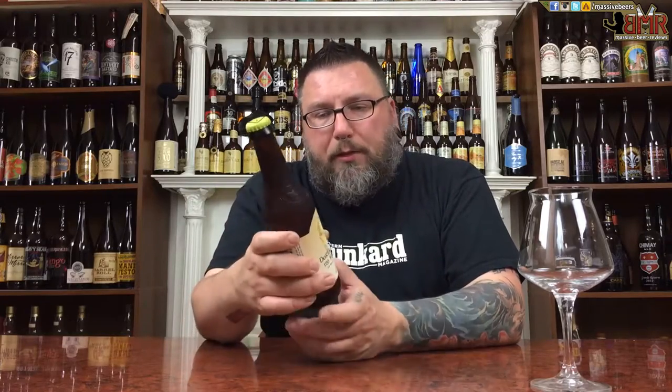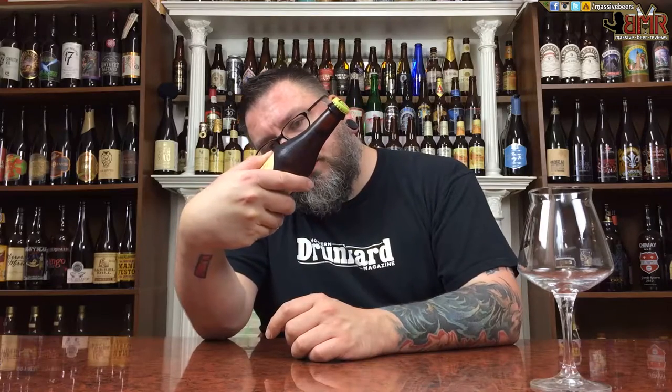Decided to give it a whirl. As far as what it says on the bottle: Dogfish Head 120 Minute IPA, the Imperial India Pale Ale. Age as well — for all you people that said IPAs can't be aged. I mean, this is an exception to the rule, but there are other exceptions. What you have here is the Holy Grail for Hop Heads. This beer is continually hopped for a 120 minute boil, then dry hopped for over a month. Enjoy now, or age for a decade or so.